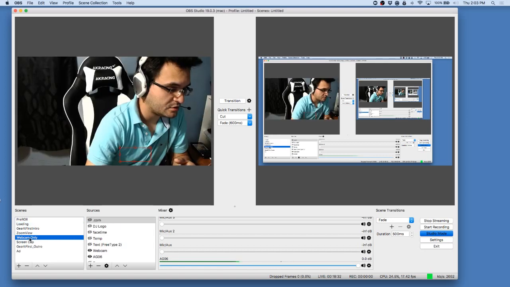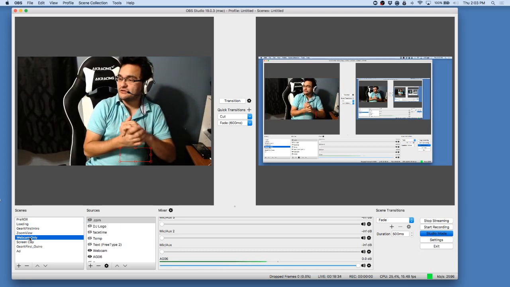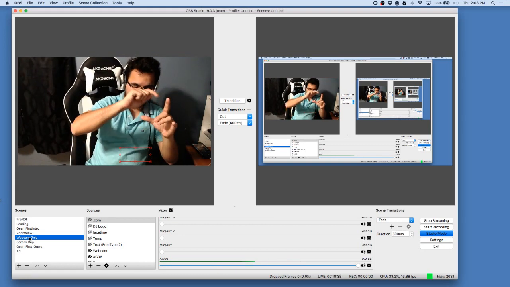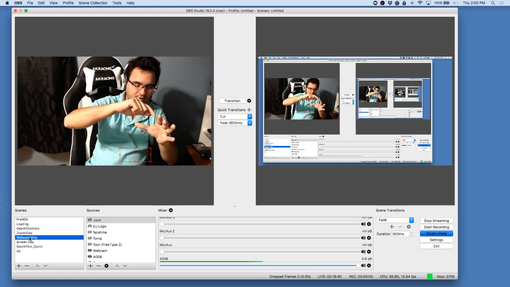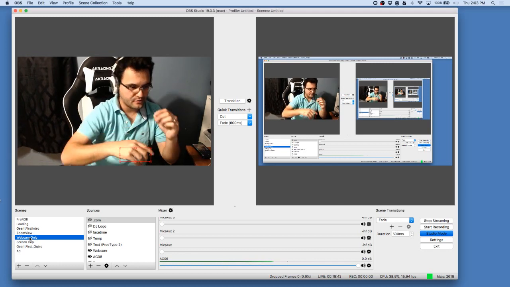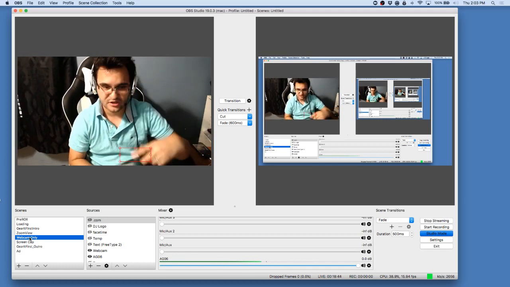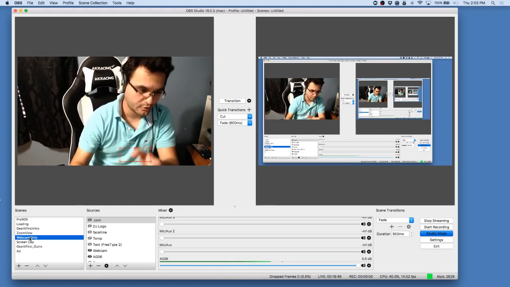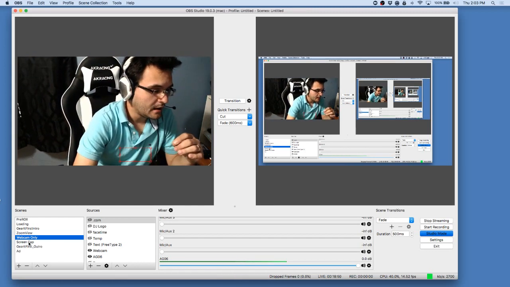One of the cool things you can do with the keyboard switches is get a little keyboard that has OLED, or they look like LED, buttons. Yeah, they are LED buttons. I don't know if they're OLED or not, but you can basically have your individual scene names on them, so you can just push and use them. For me, it's just easier to use my keyboard and click whatever I need to.